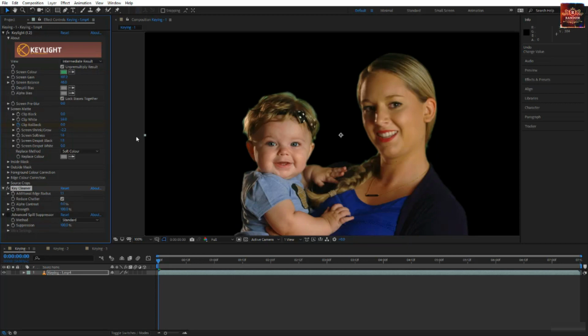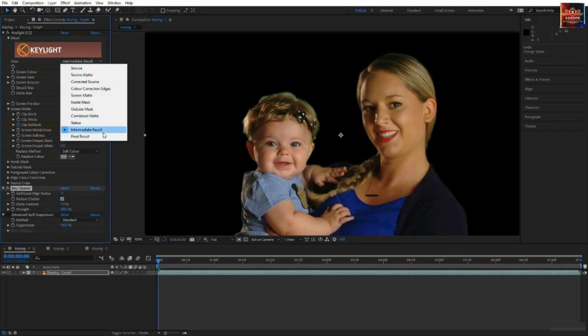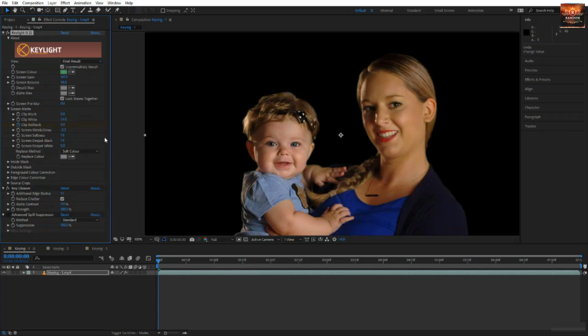Cool. Now, having the key cleaner, I always like to test to see in the final results. Well, actually, I'm getting extremely good results with the key cleaner and the reduced shutter. I don't think I want to use the contrast here because it will give me some transparency. So actually, it's pretty easy because our key is good and you have done a good job with the screen matte.